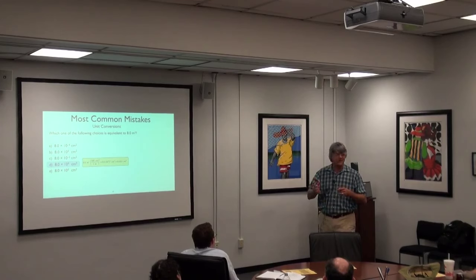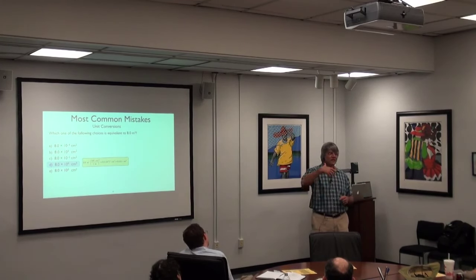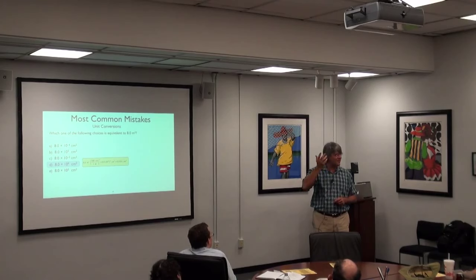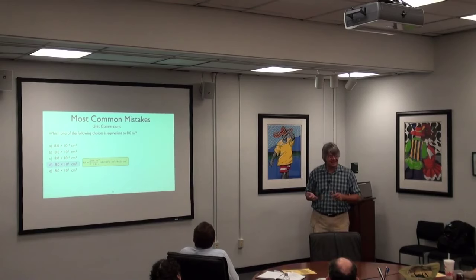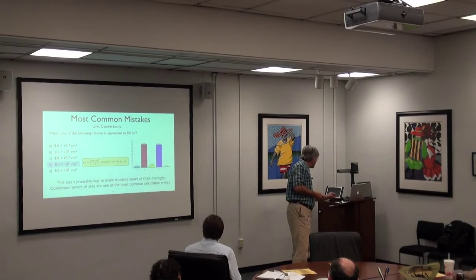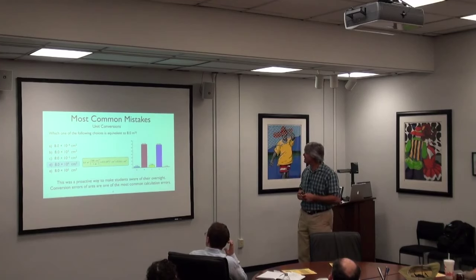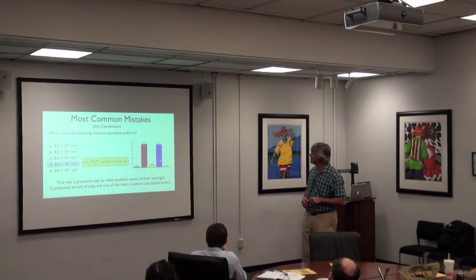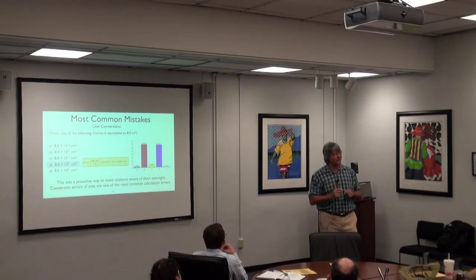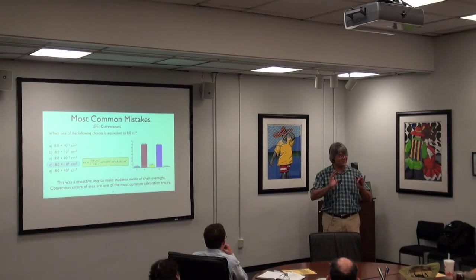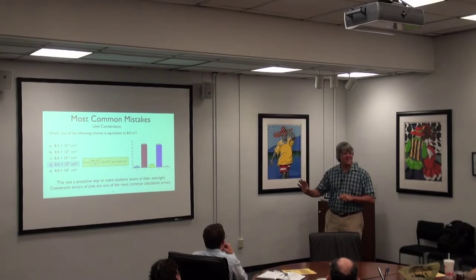Every discipline has its set of common mistakes. If we tell them, hey, watch out for that, maybe 1 out of 100 will get that. But now when I put up a question like this, half the class gets it wrong or more. The correct answer was D, with 45% and 47%. So it was basically split 50-50, with a few that were out of the way. This was sort of a wake-up. I didn't do a feedback loop on this because I knew where this was going. This was just, let me get this out of the way now.